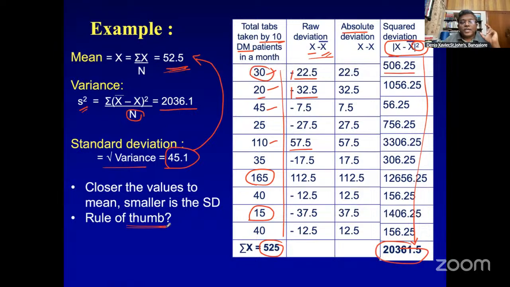So rule of thumb is that the standard deviation should be around about 1/3 of the mean. So 1/3 of 52 is about 18, 17, something like that. Okay, so somewhere around 20, it should be. So that is reasonably well distributed. When do you get normal distribution? I told you some time back. Large sample size, randomly taken sample.